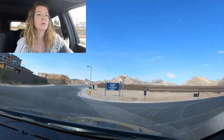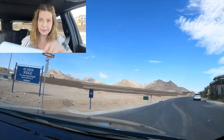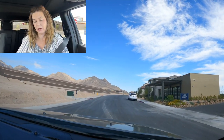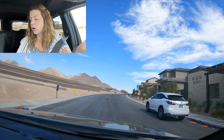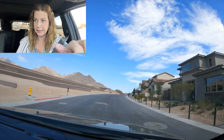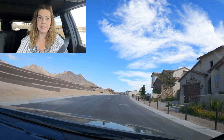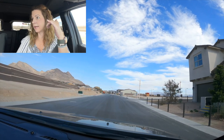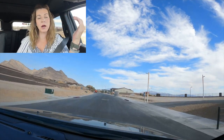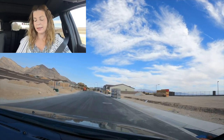Let's go this way. So basically, let's flip my sheet of paper. So there's going to be one and two story homes, and how they design this is you can buy the single story or you can buy the elite version of that single story where there would be added square footage on the second story, another room or two, and a loft. So there's seven floor plans. Whoops, wrong one. There's six floor plans.